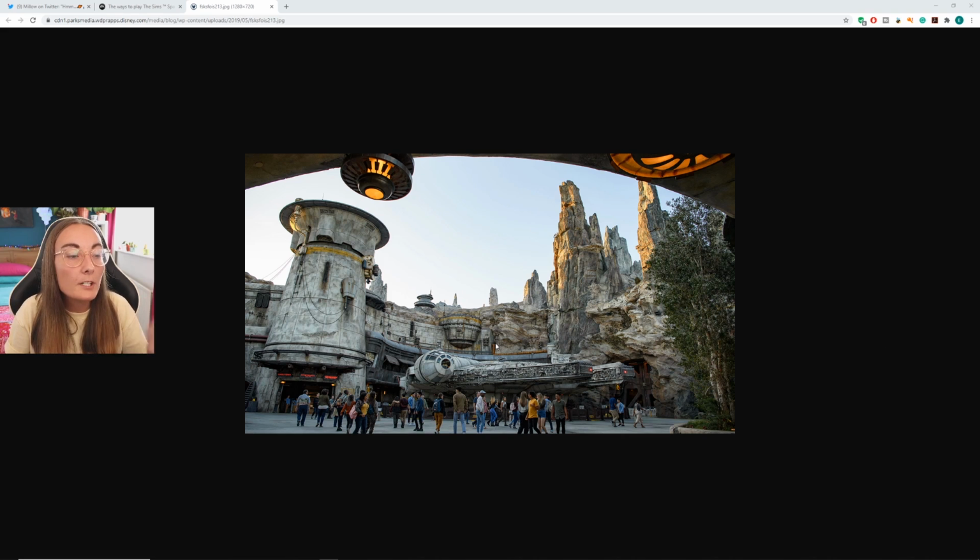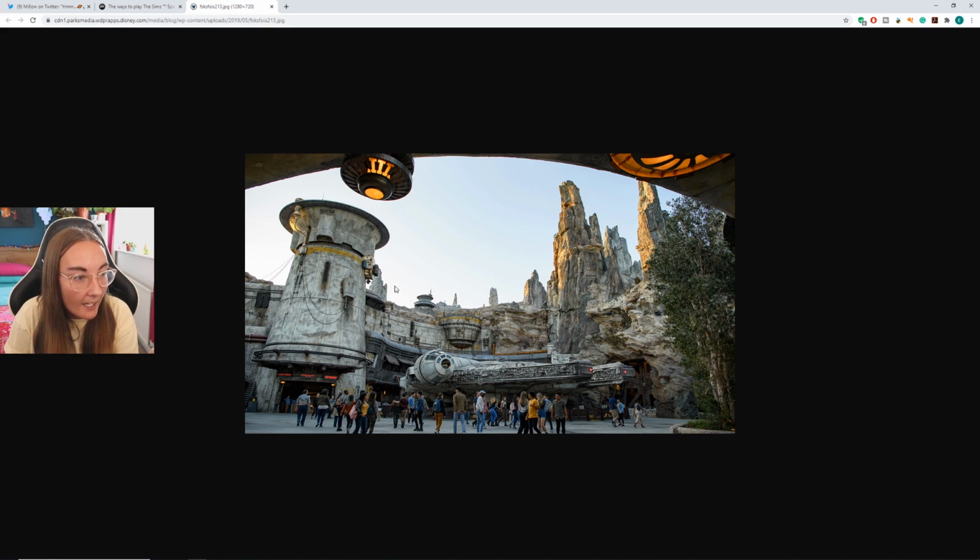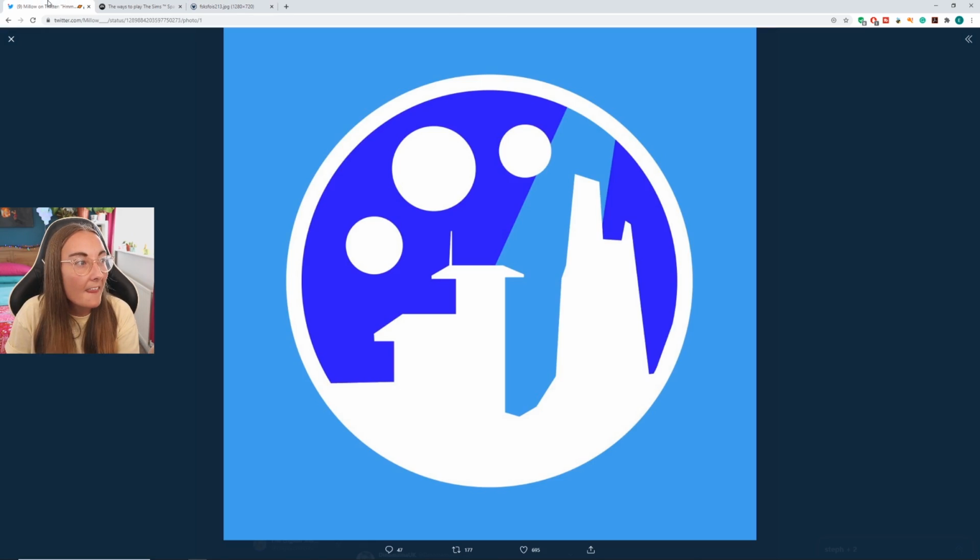It looks exactly like Batuu. This is what Batuu looks like. So this is Black Spire's outpost. That's where this whole interactive element of Disneyland happens on the world of Batuu. So these are the spires, these are the Black Spires. Then you have the watchtower with the Millennium Falcon, and that's the same shape. That is that watchtower, and then these are the spires, and then these are the 3 suns of Batuu.